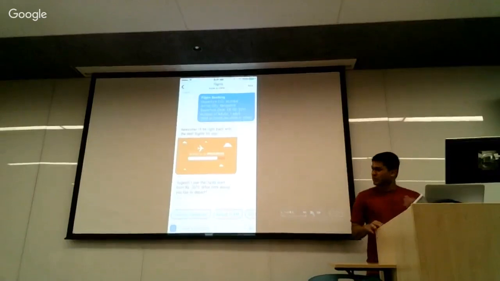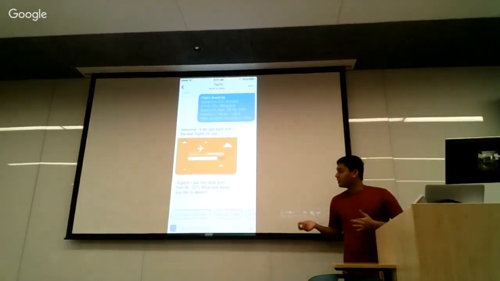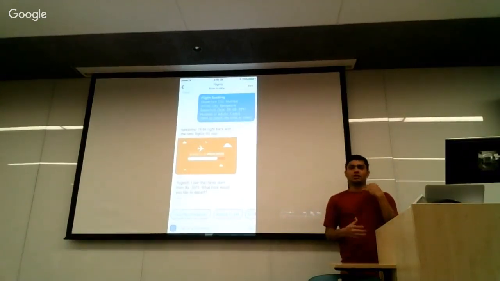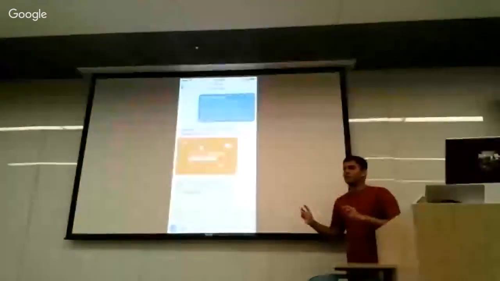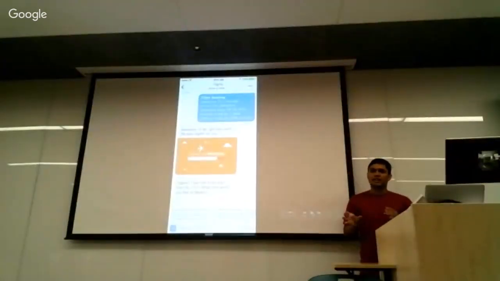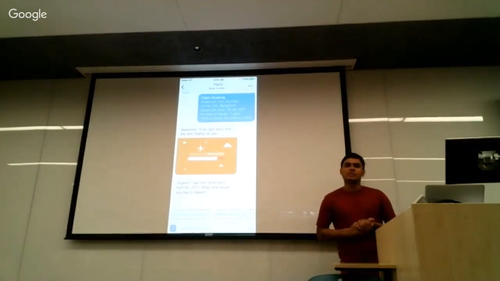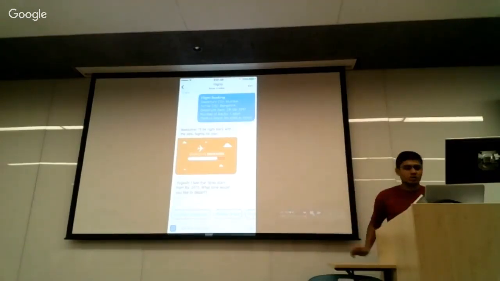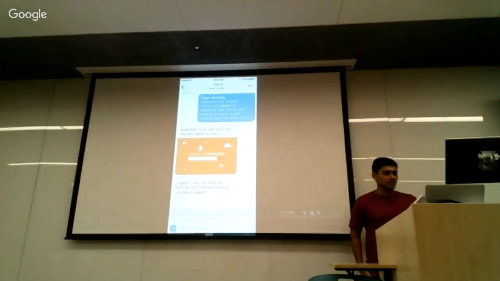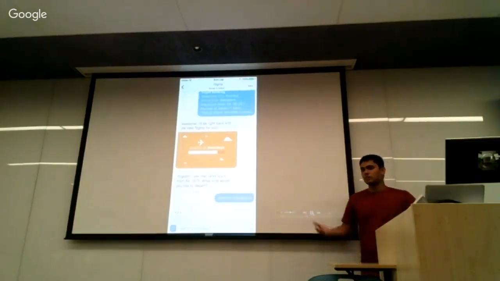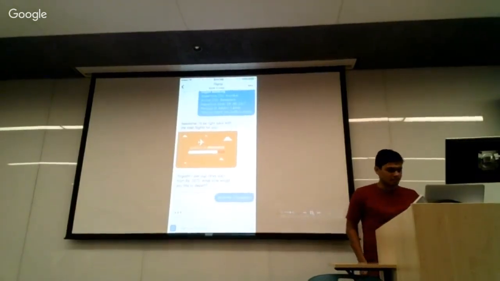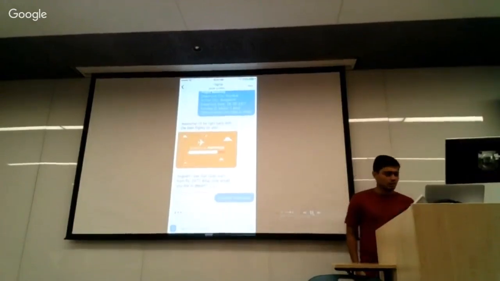What are your preferences for the flight booking that you want to do? Do you want a time-based approach, wherein the time slot in which your flight is being booked is critical, or do you just want to go with the cheapest flight? What you observe is that most of the time the user prefers the cheapest flights. So the person takes the cheapest flight, and the flow continues forward.